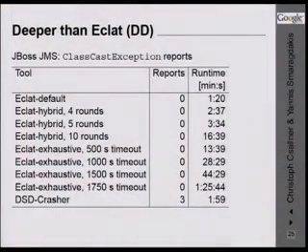And it also finds more bugs because it finds those deeper bugs. So here I have the JBoss JMS components and only the class cast exception reports. DSD Crasher found 3 of those class cast exceptions in 2 minutes. I tried several configurations of Eclat, and I was not able to reproduce those 3, although Eclat searches for class cast exceptions.